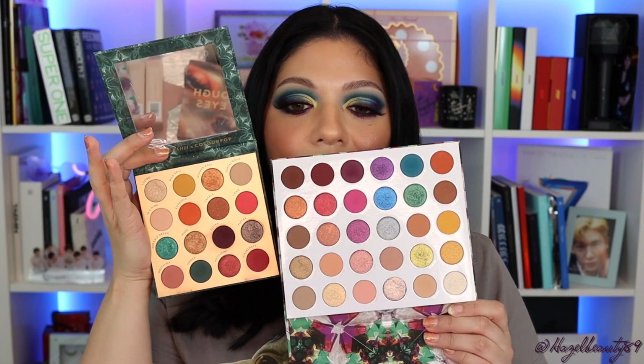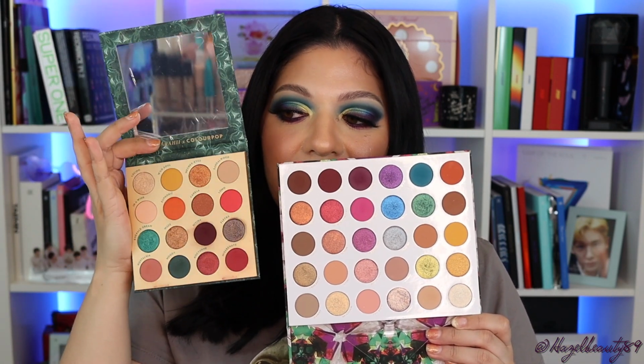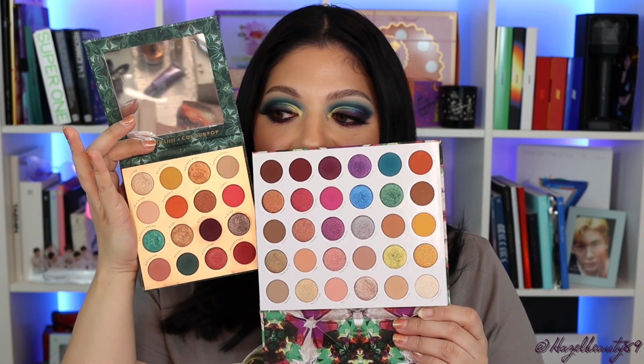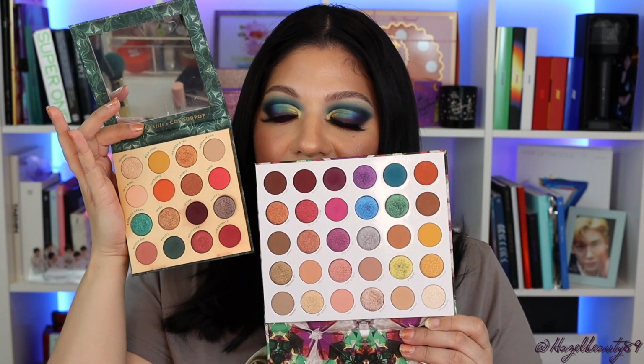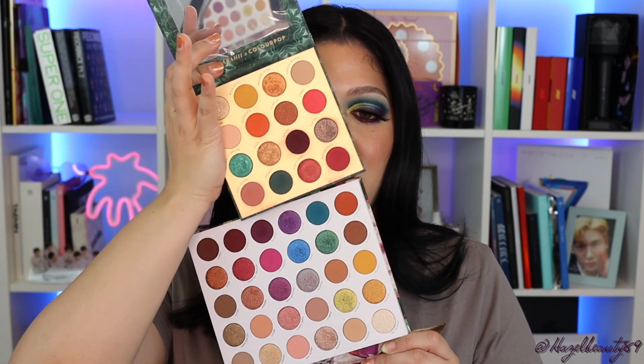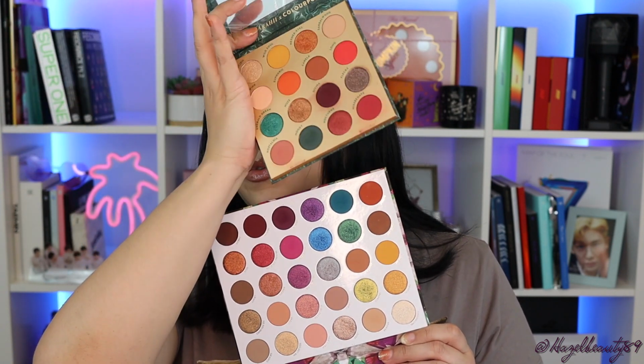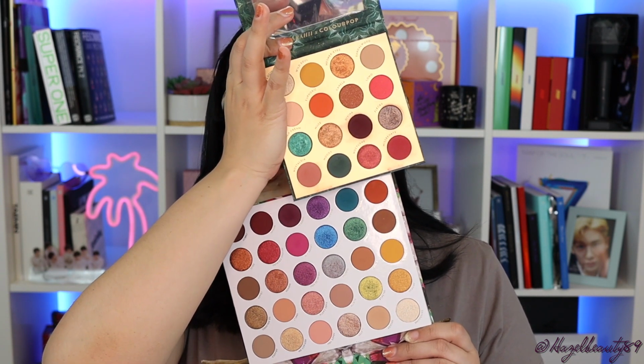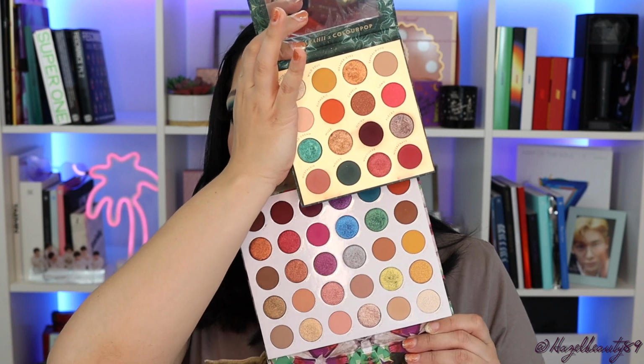Let me show you the Through My Eyes palette really quick as well. How gorgeous is this palette? I wish they could bring it back, honestly. I think it's so beautiful. They did such a great job. Honestly, I feel like this one has more similar shades to this palette, but you still have your unique shades as well. Like, see these two teals, they're not exactly the same. This one's definitely more green, and this one is more blue toned. And then you have that emerald green at the top with this.